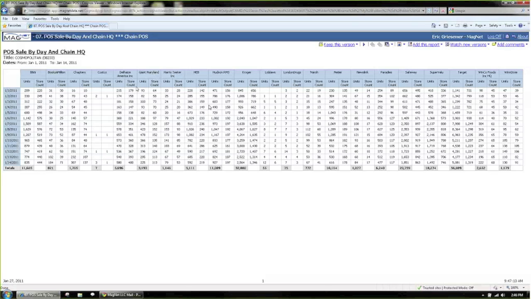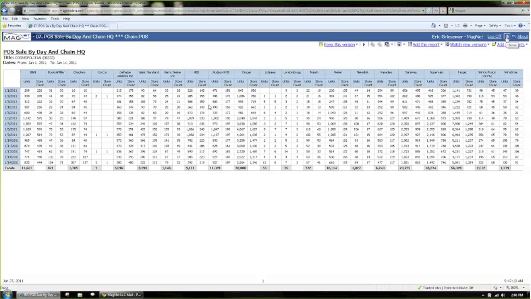This is a report that I ran pretty quickly for Cosmo for data of sale for the first two weeks in January. We are currently getting POS from a number of these chains on a daily basis, Kroger being one of them. So we load the previous day's POS the next day in our system. Theoretically, this afternoon we can see yesterday's POS. That becomes very valuable for people doing projections and trending analysis and things like that. So it's important to realize that we currently have that.